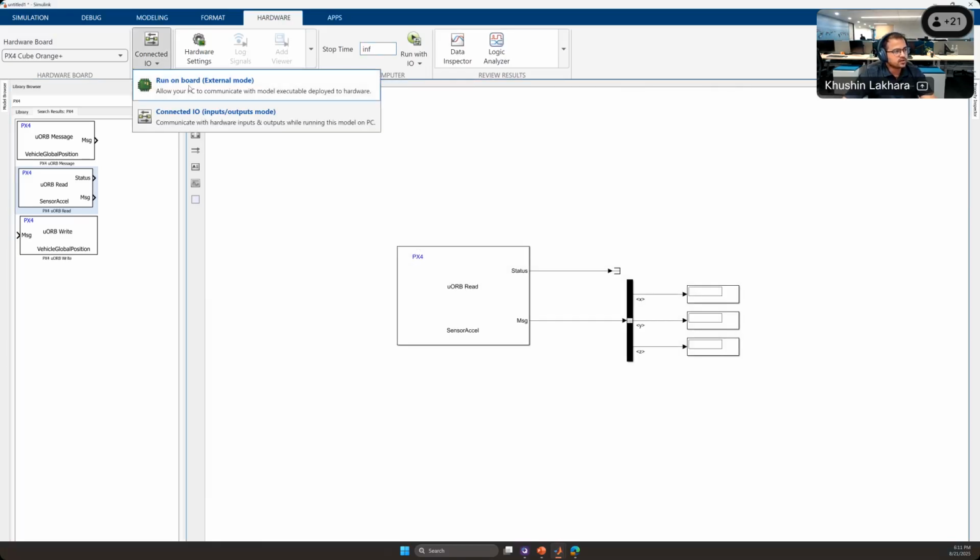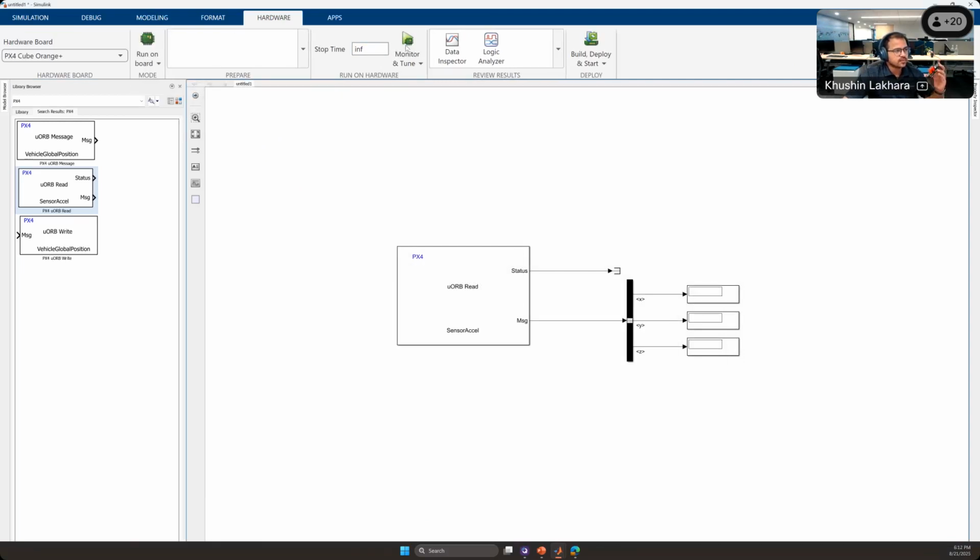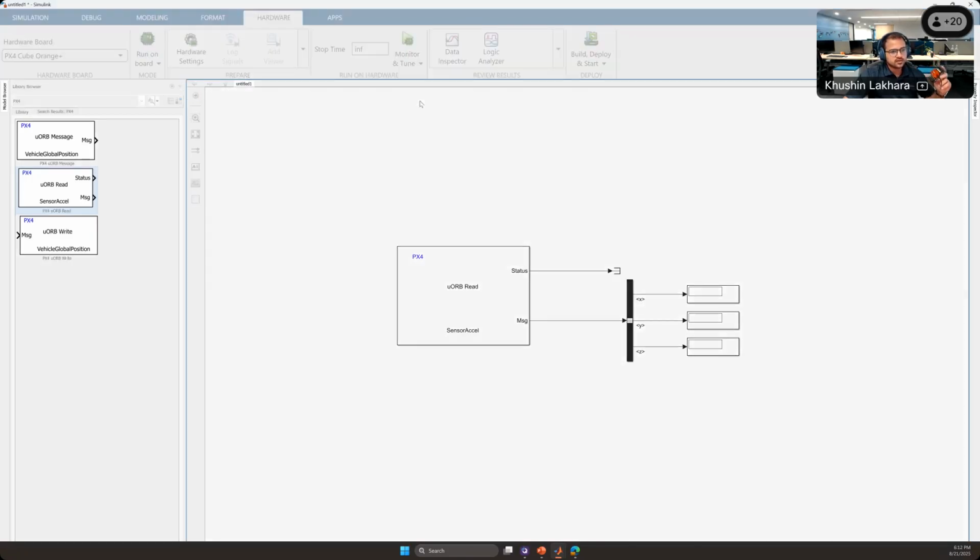Now we want to run the information from the hardware. So I'm going to do the run on board. And here we are going to do the monitor and tune and see if we get the results.